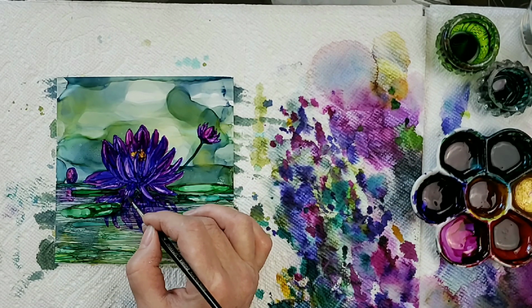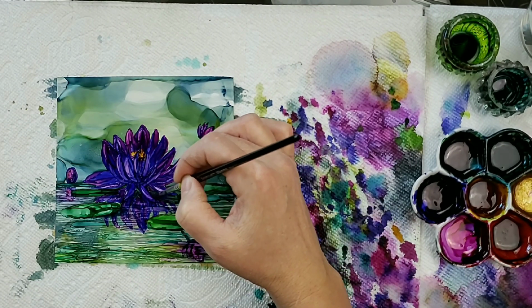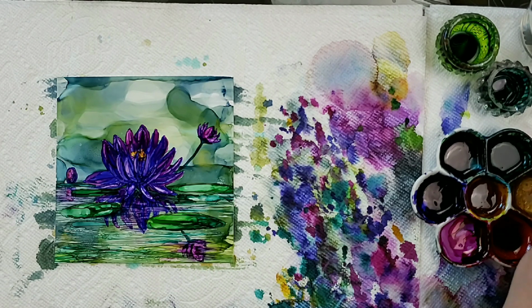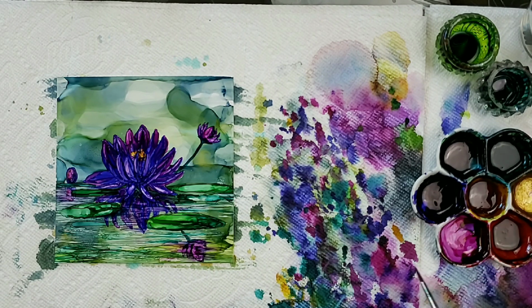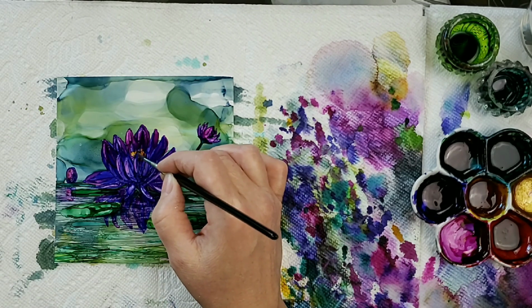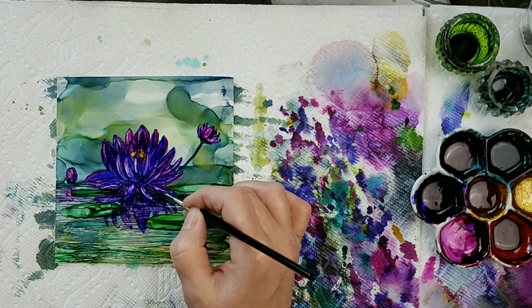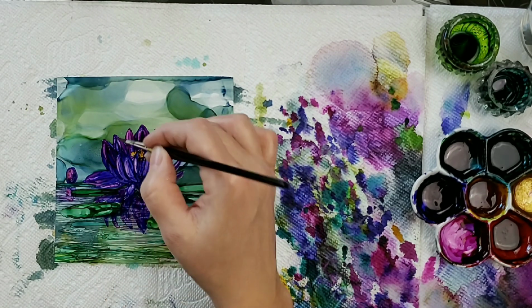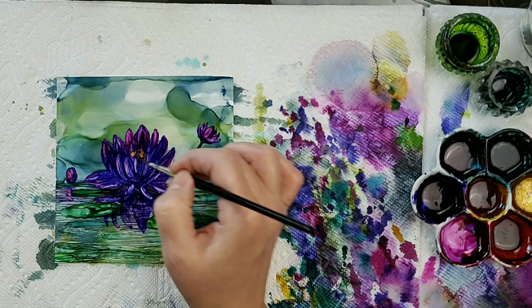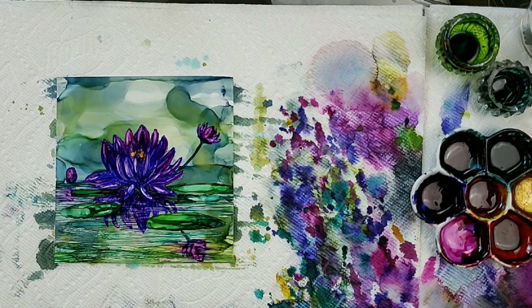Gonna go ahead and add just a little bit of purple in there. Make it darker, closer, where it connects. And I love this pink. Looks real good with the purple. And just a tiny bit. Well, kind of like that.